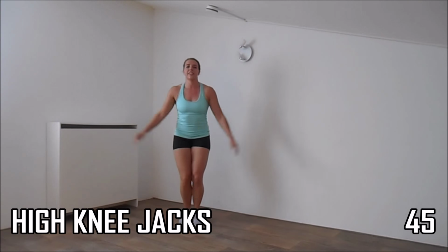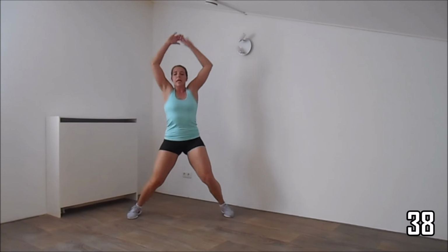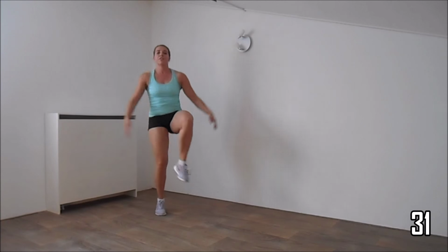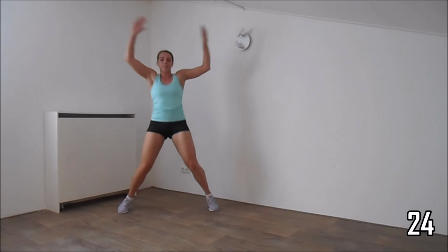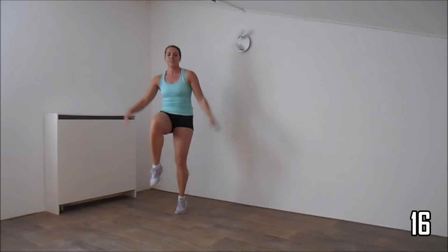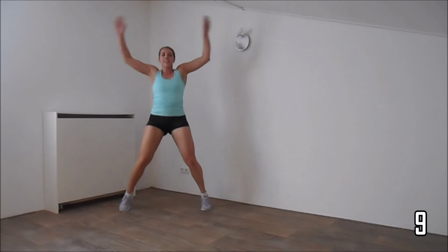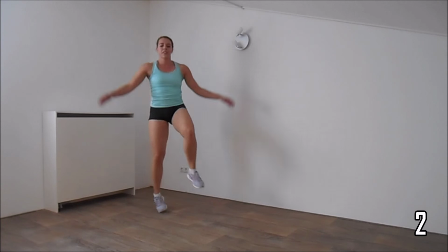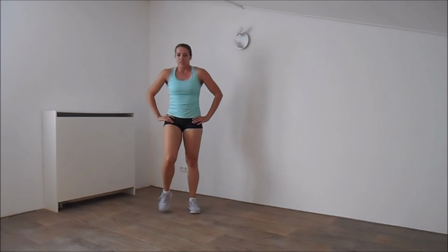and get ready and start. High knee, upper body straight, squeeze your abs. Jump and lift your knee. Just a few more. And the last one, and that's it. Try to recatch your breath a little.